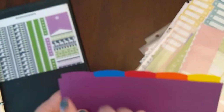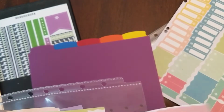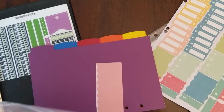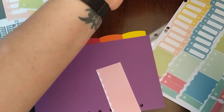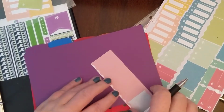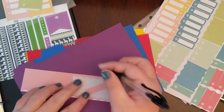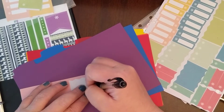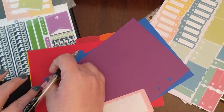Okay, and so for these tabs, I just like to pull off these labels, and I'll probably use the ones in the sheet protector just to kind of start weeding those out. And so for this, I'm going to label them the same. I need to have my pen first. I can't see where these stickers end. Okay, so I need to have one for budgeting. And we'll just go ahead and put this right on this purple one.